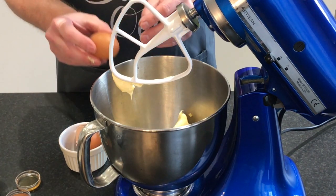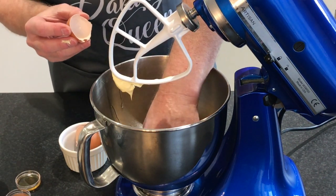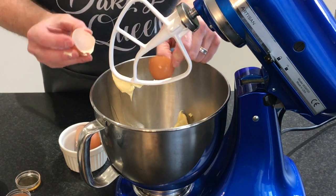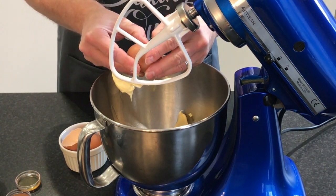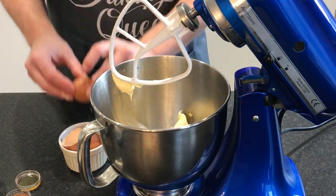There is a way of testing your eggs before in water, isn't there? Yes, there is. You drop your egg in some water. If it floats, don't use it. These are quite thick, these eggs. Fortunately, it was 2 very large bits of egg, so I got the shell out so easily.